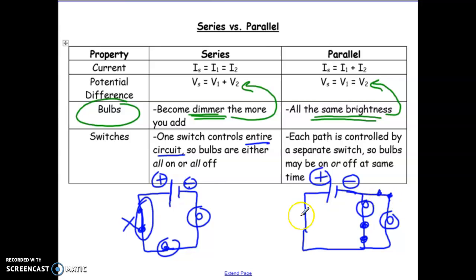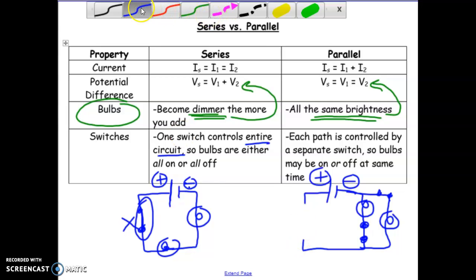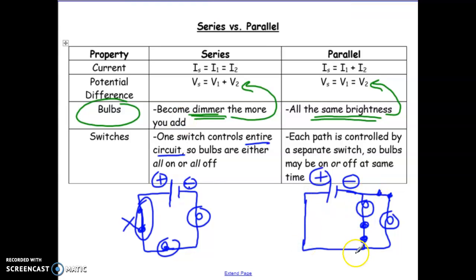Okay. Now, if I were to put a switch here, though, this would still control the whole thing because it's on the main pathway. So in order for a parallel circuit to be the most advantageous or the most beneficial, would be to have this switch on the actual line with the load. So this makes it possible to open or close one of these lines. So if I want this light bulb to turn on and I want this light bulb to turn off, I can do that. It's not all on or all off.